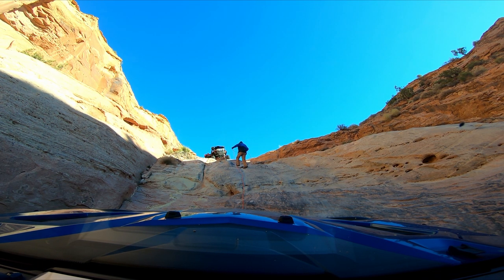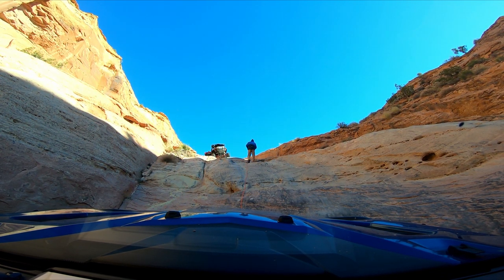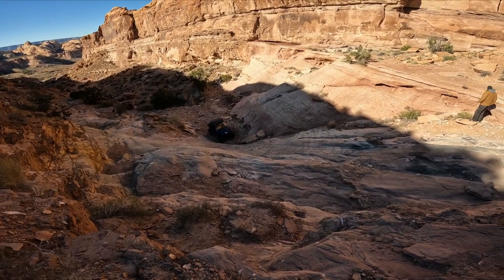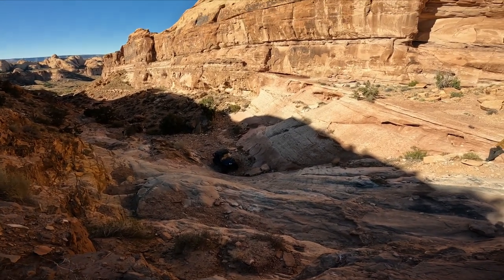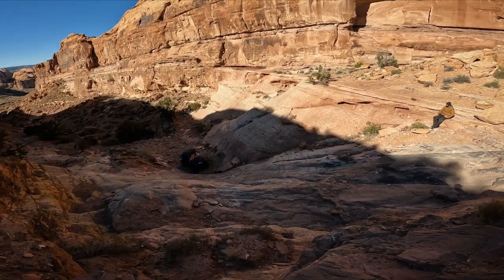We're going to winch out of Yellow Hill. Zach drove out, but I'm not real comfortable, so. Well, that was scary. We ended up hooking up the winch, but the traction was good, so we just gassed it and it was fine. So Bailey's gonna try it without the winch. All right, Bailey going up. We're not even hooking the winch. Me and Zach hooked up the winch, but we ended up driving over it, so Bailey's gonna try it without hooking up the winch.